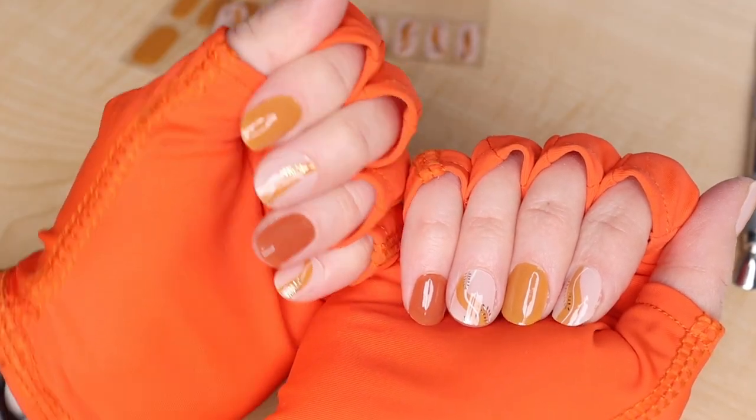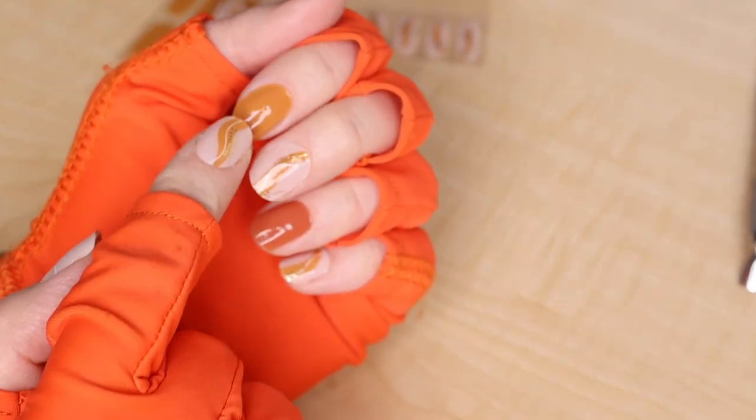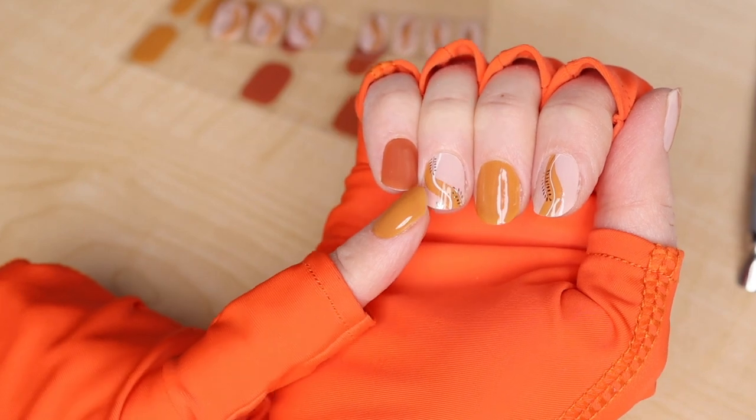I applied all of these and trimmed them. I have a couple notes to share. In addition to stretching the solid color that I already showed you, I also had to stretch both of these with the design on them, and that worked just fine. The design did not distort.